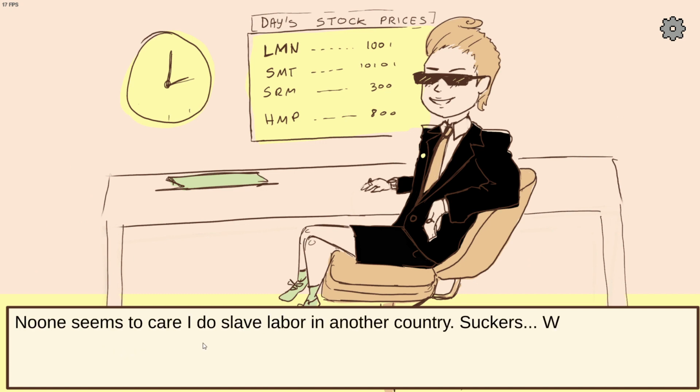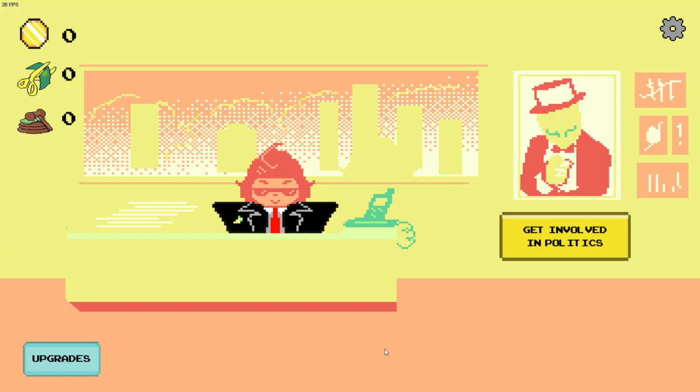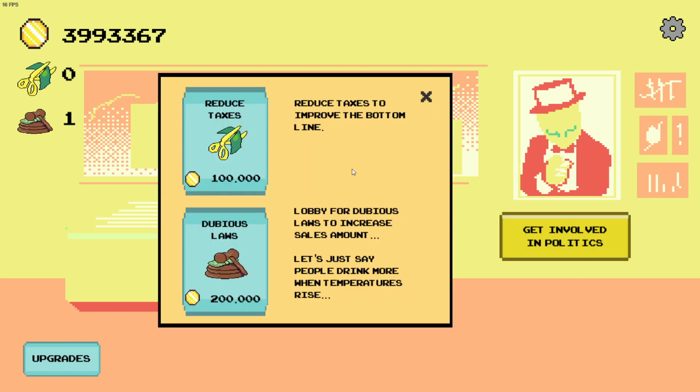None seems to care. I do slave labor in another country. Suckers. What else can I get away with? Here comes the evil side of money and power. Now we need to get involved in politics from our skyscraper. Reduce taxes to improve the bottom line. Lobby for dubious laws to increase sales amount. Let's just say people drink more when temperatures rise.